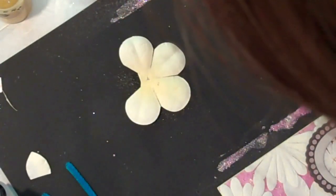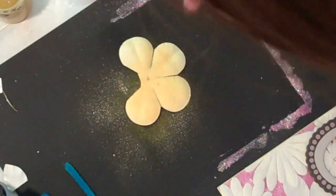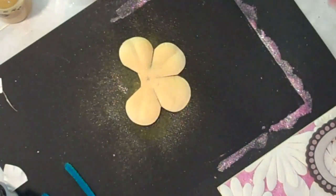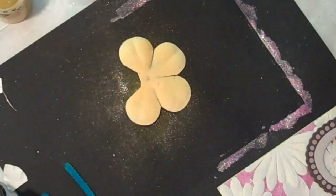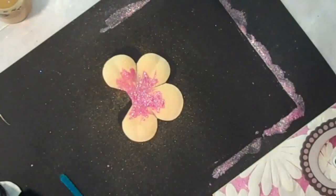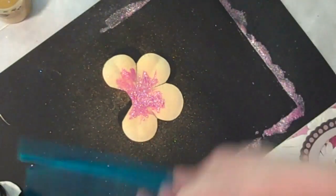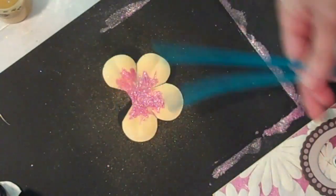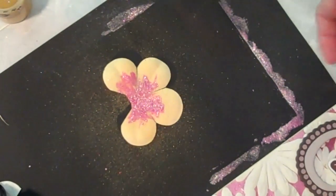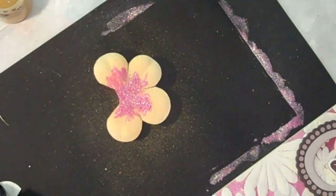I've got my Shimmers and I'm getting the color on that. I love the Vibes — the colors are so intense. I also have one of my little pots of Shimmers Paints called Magi. I'll weave the pipe cleaner around through the middle and trim the stems to make a dimensional butterfly to go on my card. I think that'll be a great little finishing touch and a fun way to alter one of your flowers.